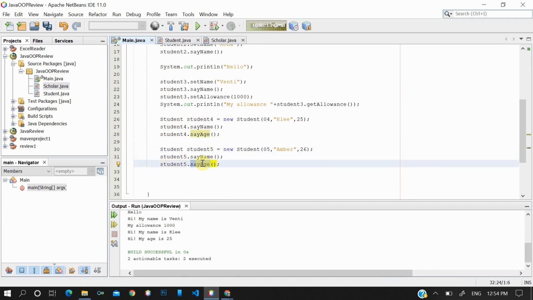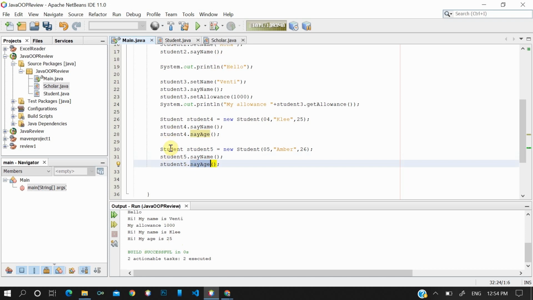What we're going to expect here is that the output would not be hi, my age is 26, but rather hi, my age is 26 and I am a scholar, because this sayAge method, the one that we're calling, is from the Scholar.